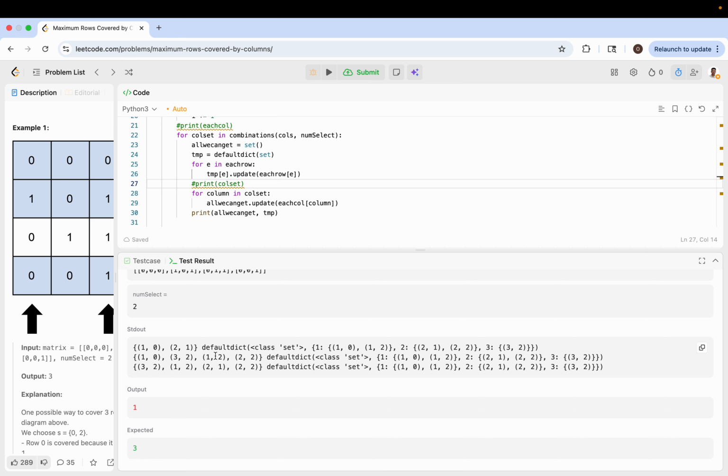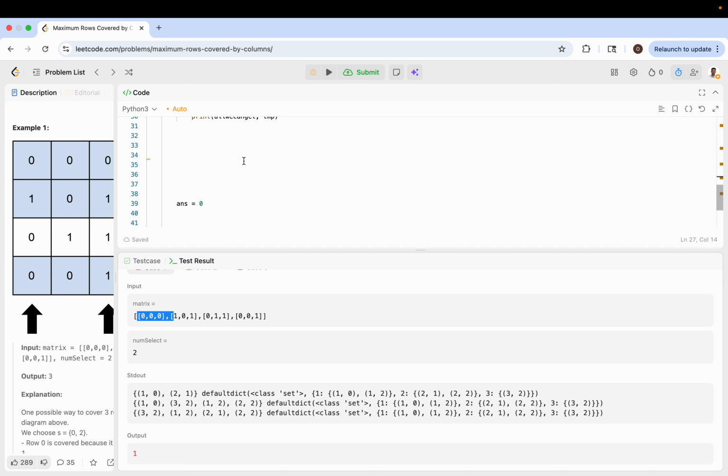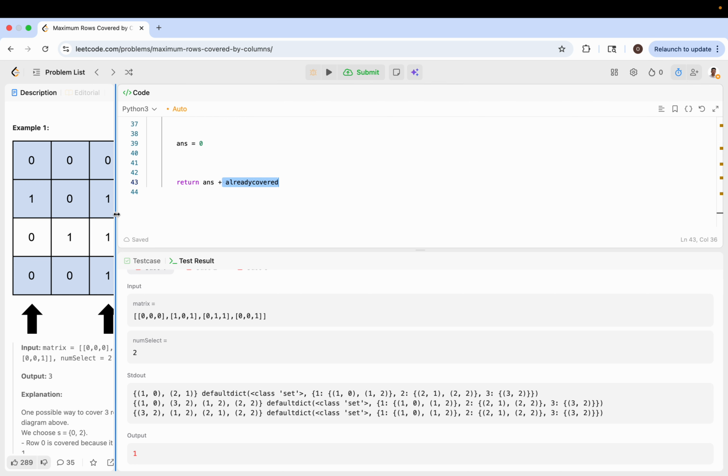So you can see here that we can get this, and then we can get this. So that's not going to be the answer. And then here we can get 3, 2. That's already one row finished because we emptied this already using this. And then we can also get this. So that's 2 rows emptied. And the answer is 3 because there's one row that doesn't even have a 1 in it. Okay, that's the point of this.